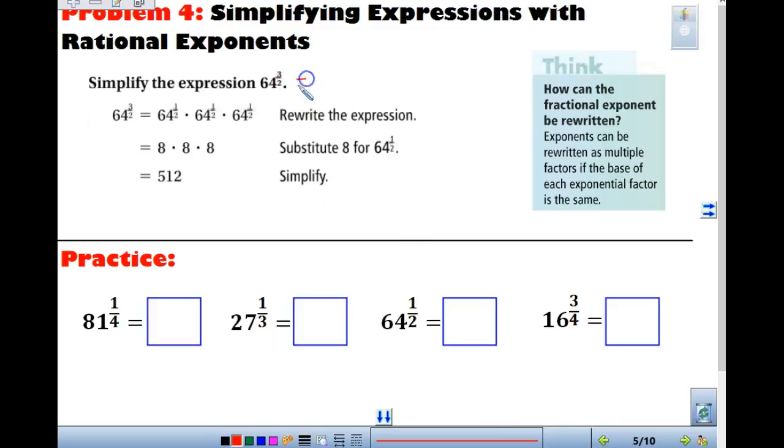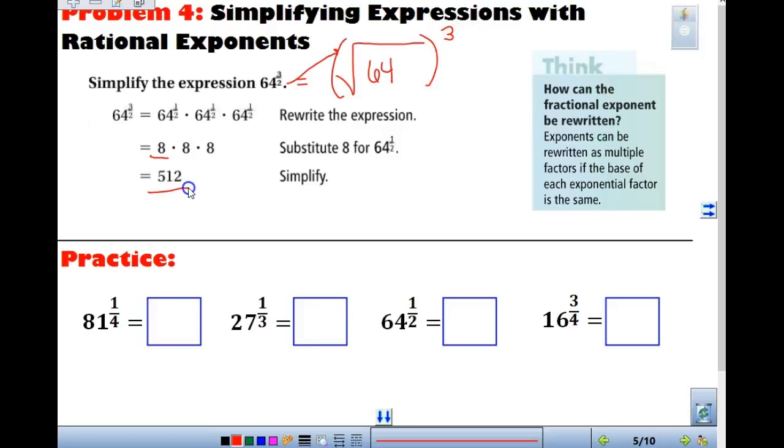So let's rewrite 64, using what we just wrote in our notes. What number goes right out here? Be what root? The 2nd. Do we have to write the 2nd in there? No. 64, and then we're taking this whole thing to the what power? 3rd. Well, what is the square root of 64? 8. And now notice how many 8s they have. They have it to the 3rd power. And our answer is 512.